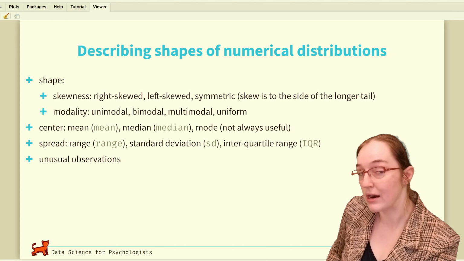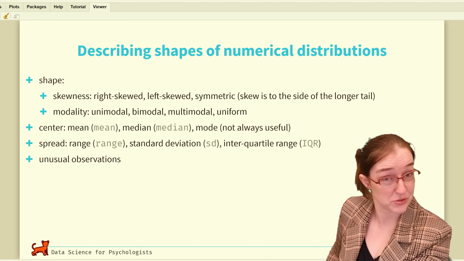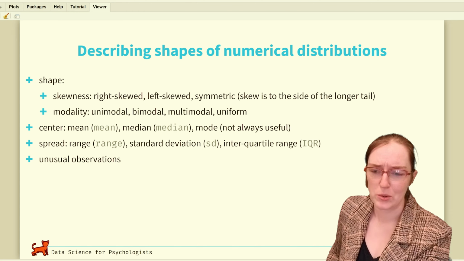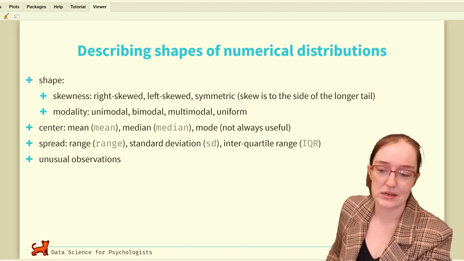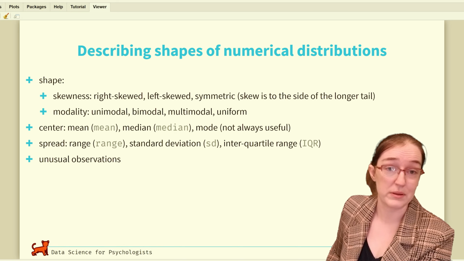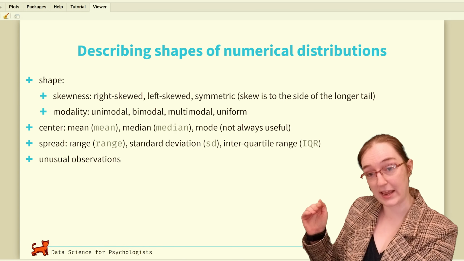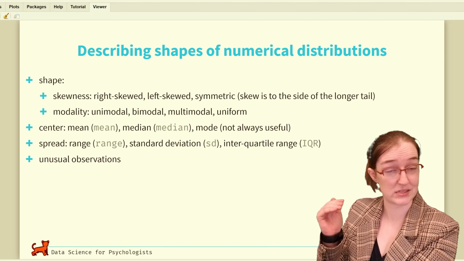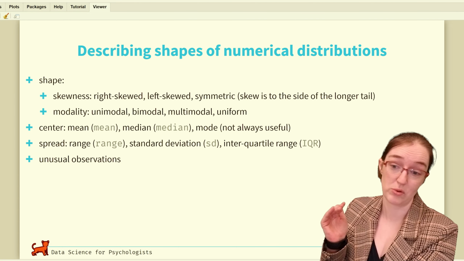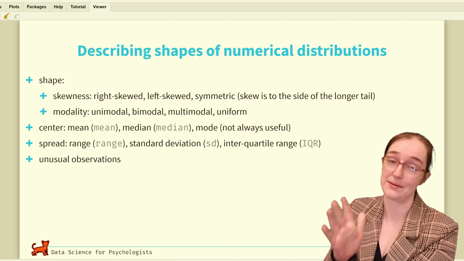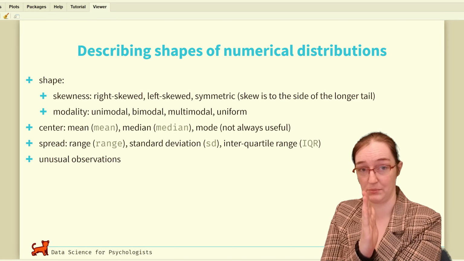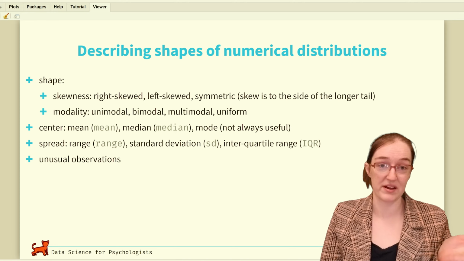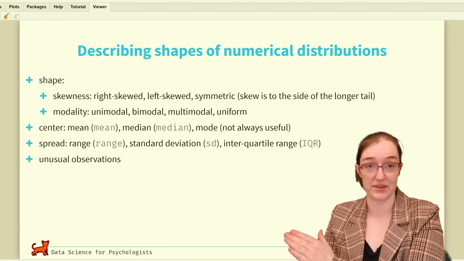If they aren't, which is usually the case with actual data, the mean will be pulled further along the tail. So if you have right skewed data, the mean is going to be pulled to the right, more so than the median, because the median captures that 50th percentile point, where half your data are above that value and half your data are below that value.